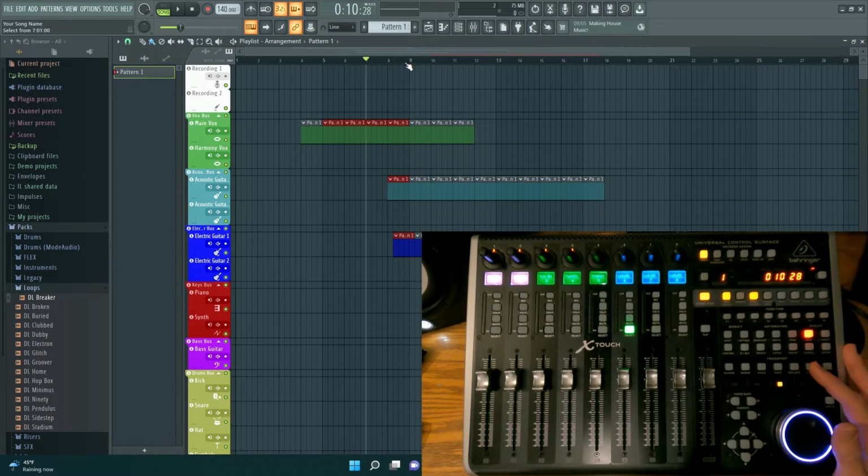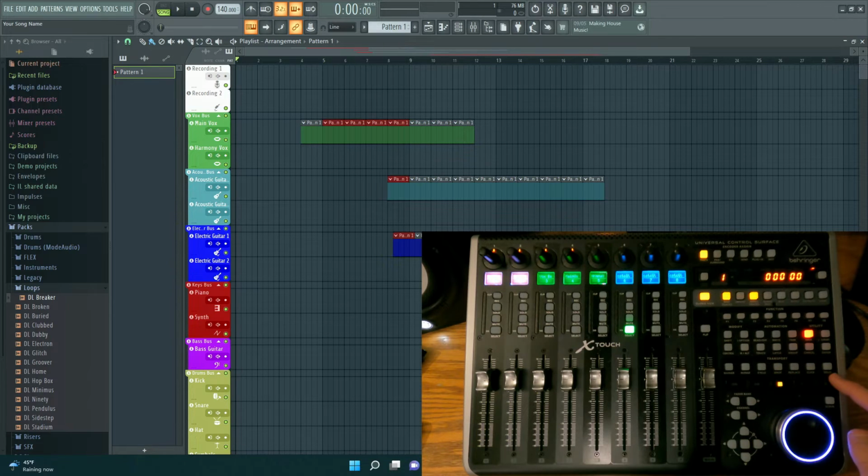Another one, this one's pretty straightforward. Click. This will turn your click on and off. Pretty handy, if you need to turn it on to make sure something's in check in time. You can turn it on, turn it off. This one, I don't know when I would ever use it, but I do know what it does. Up here next to the play and stop buttons, this solo button over here just switches between pattern and song. Not really sure when I'd ever use it, but I know what the button does.